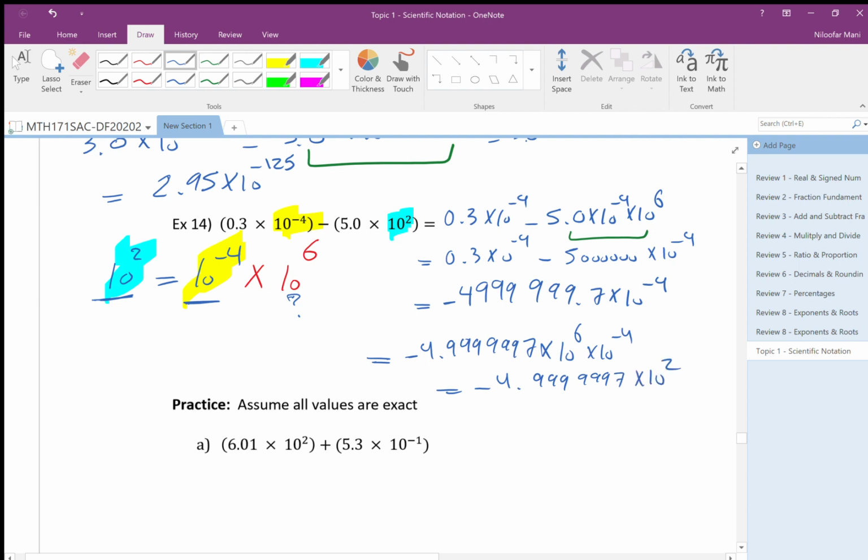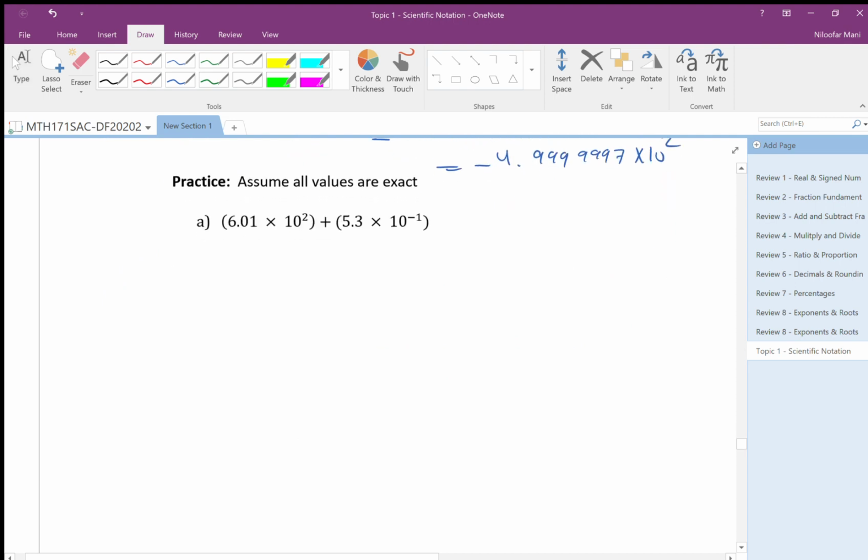So, if I changed 10 power minus 4, or expressed it in another way to have 10 power 2 inside, then at the end I didn't need to go to scientific notation because it already was in scientific notation. Okay, but it doesn't matter. I just have to do more work. So if I had this one here, and another number here, then it was easier for me at the end, but it's fine.